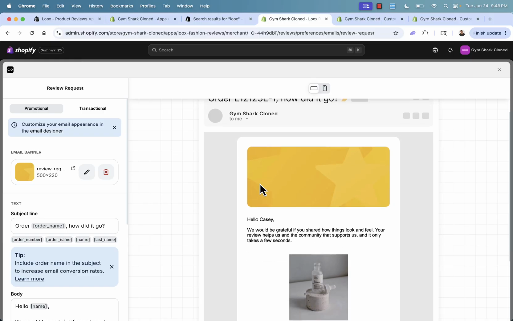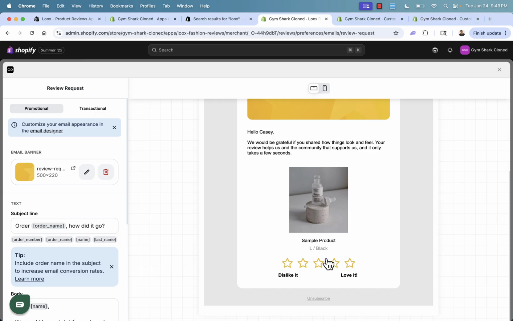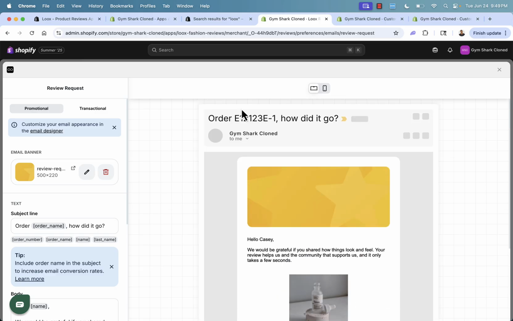This is going to be those emails that go out, and literally it's going to match the look and feel of your store. It's going to automatically put the product in here, right? This is going to fill automatically based on what they bought. So it's all about their specific order, right? It's got their name in it because it pulls that from the order, and you see that this is clickable in terms of driving them to the review page. So automatic emails, right? Really powerful.